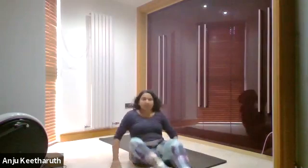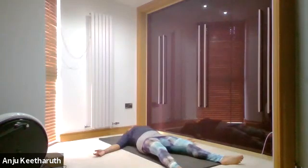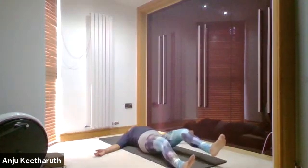So lying down in corpse pose. So with your feet a little bit apart and your arms to the side, a little bit of room between the arms and the armpits, and let the feet flop in whatever way they want to. And taking a few seconds to just settle, letting your body settle on the floor.